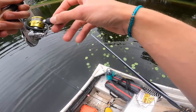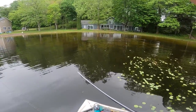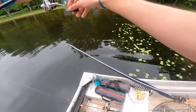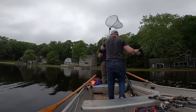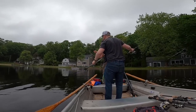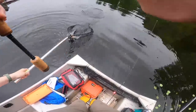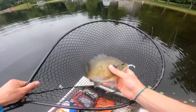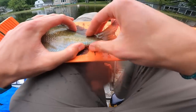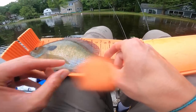Oh my gosh, dude. That is so many beds. Oh, I love it when they visually, he's coming right up. Oh, dude, this might be him. Can you get that net? Yeah. Yes, come to the open water. Yes, come to the open water. Don't eat it. Oh, I think that's him, dude. I don't know how that's not. This is a mega. This is a mega. It's a mule, man. It is a mule. Oh, it's a 9 and just under a 9.5.